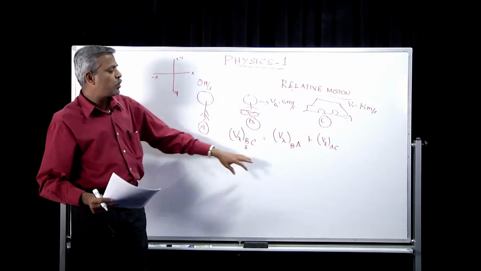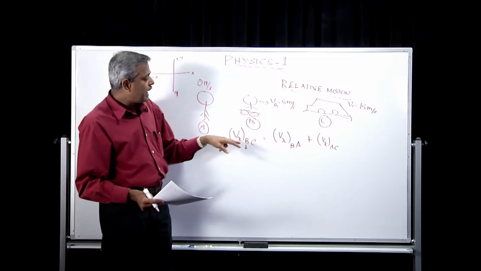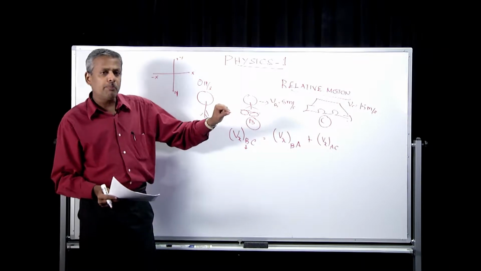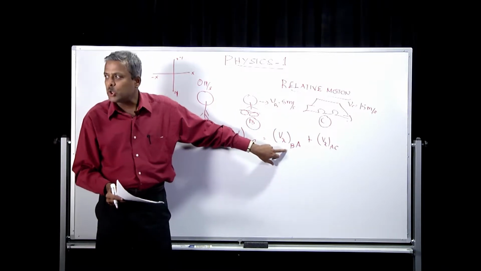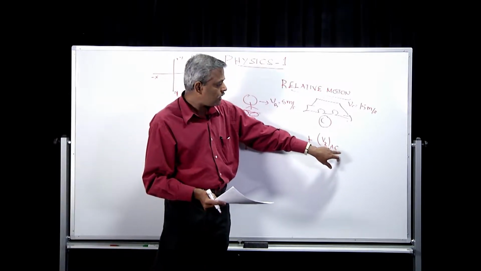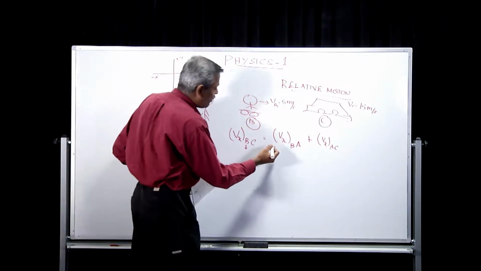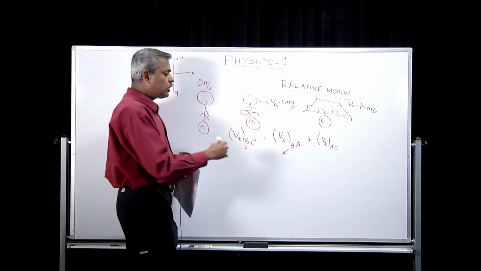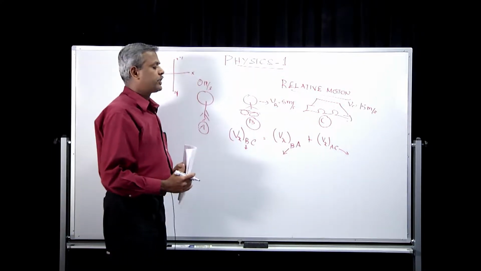This is a relative motion equation. In this equation, you will notice that if you want to find B and C, then you have to make a relation. The B should be on the outer subscripts, and at the same time the C is on the outer subscript. So, if I want to find BC, I can put my B on the outer subscript, the same thing on the outer subscript of the C.